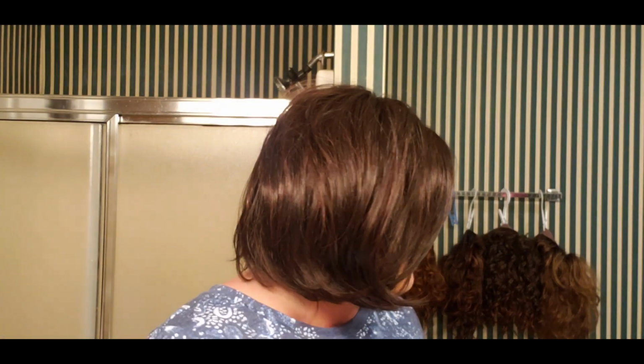In the specs, Cameron is just slightly longer than Kristi in the front, and the nape is the same. And also, Kristi weighs just, I think, 0.2 ounces more than Cameron. Although, in the ones I have, Cameron seems like a little bit more hair to me. So my first impression of the difference between the two is Kristi seems a lot flatter to me, whereas Cameron feels a little bit more full. Both of them have a bit of a bump, although I feel like Cameron has maybe a little bit more bump here to give it shape. That's not permatease. Neither one of them have permatease.